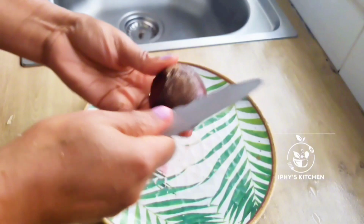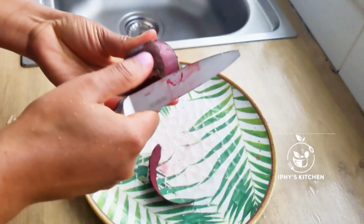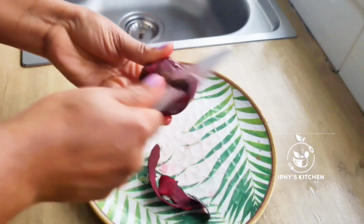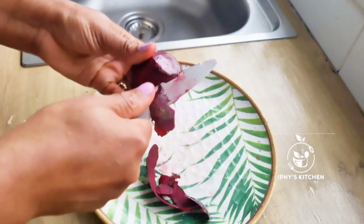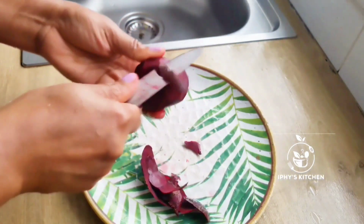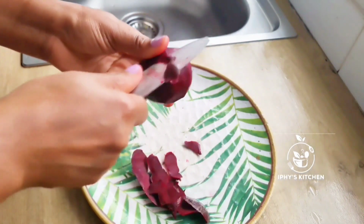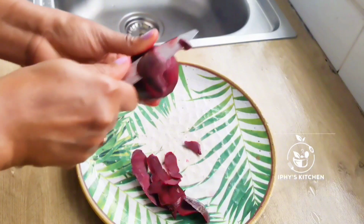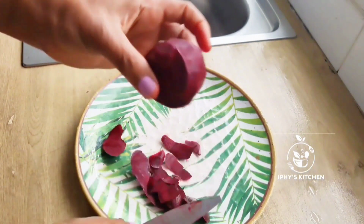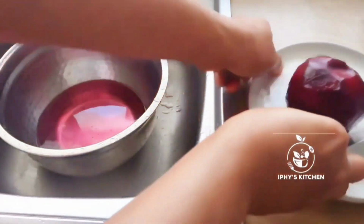So to make the first drink, you will need fresh beetroot, apple, spinach. You can decide to add lemon or orange. So I'll start by peeling the beetroot. Beetroots are a great source of essential nutrients like vitamin C, iron, potassium, magnesium, and so many other nutrients. So when I'm done peeling the beetroot, I will set aside.